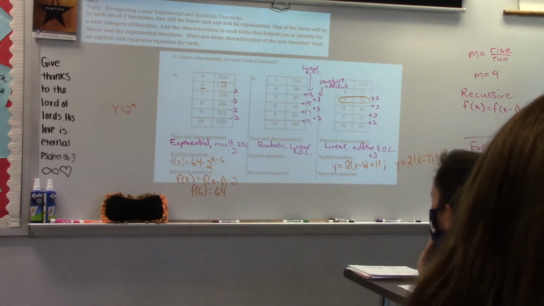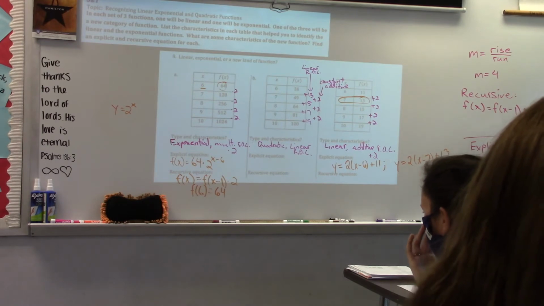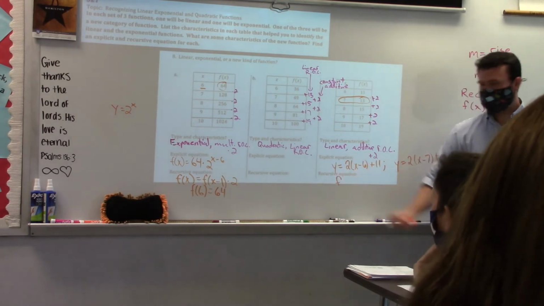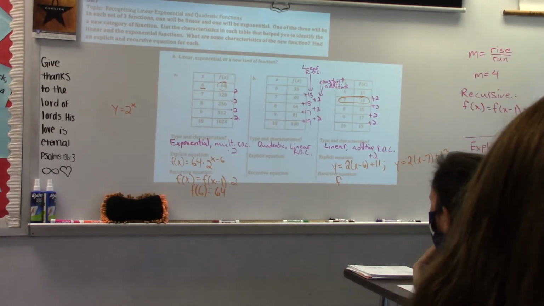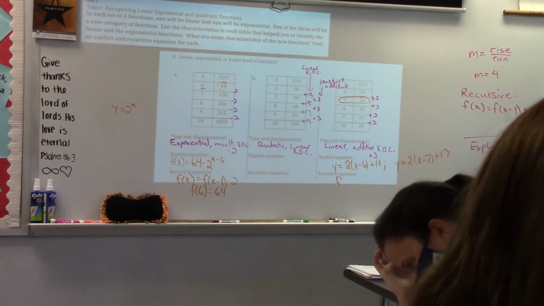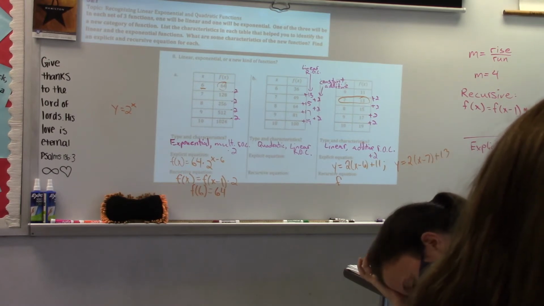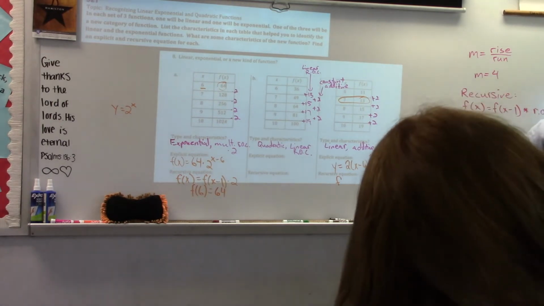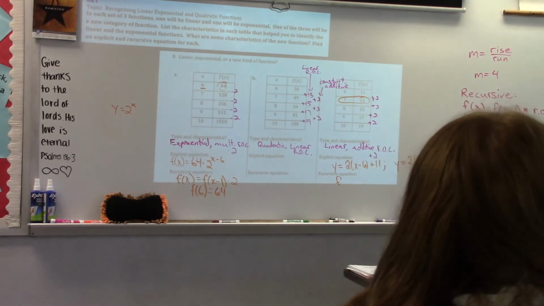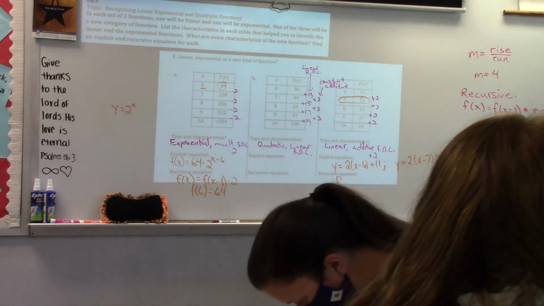That's all I was asking, right? I want you to realize, hey, that's a valid point. And when you look at it, it's y is equal to m, right? What is our m? Slope. 2, right? And then x minus 7. Okay, so what is 7? It's 13 plus 13. Good. How do we always start the recursive equation?